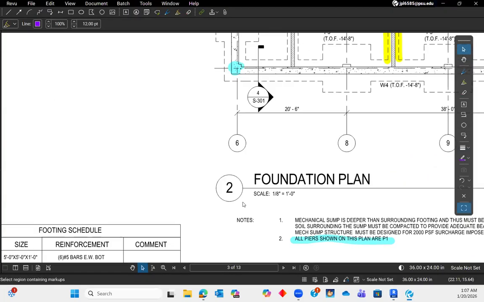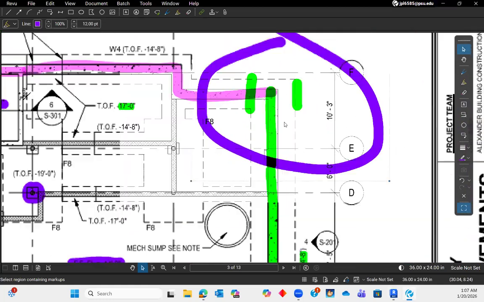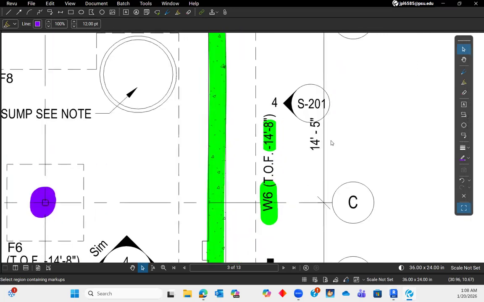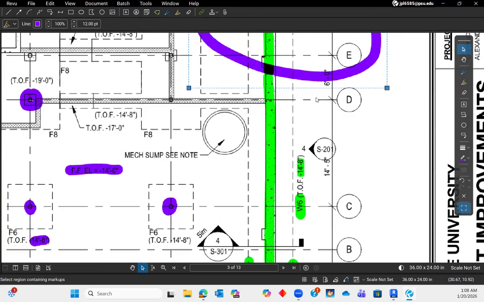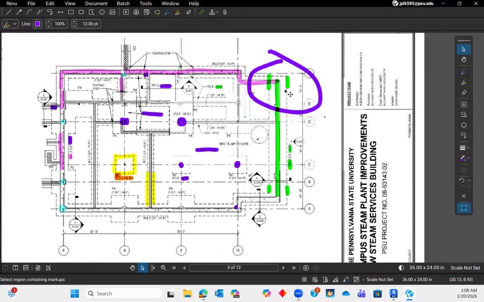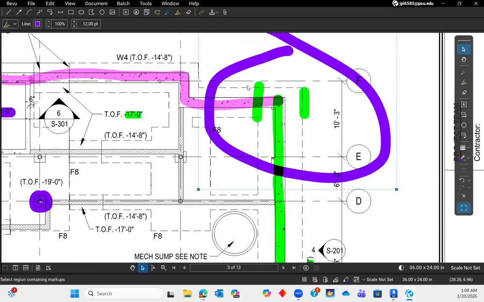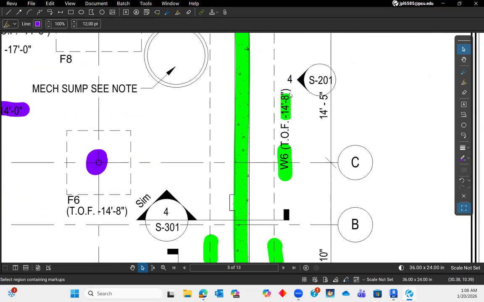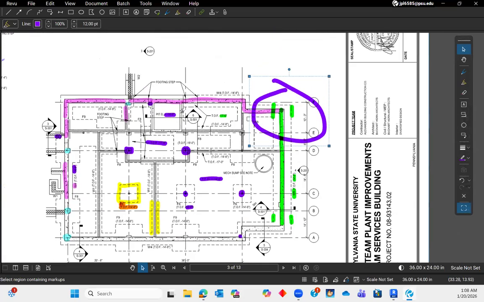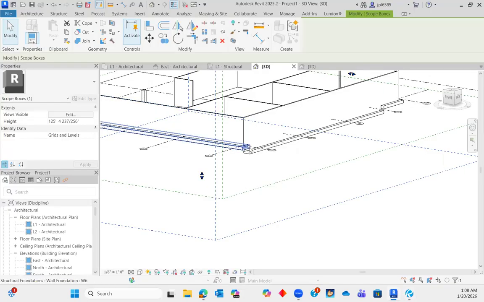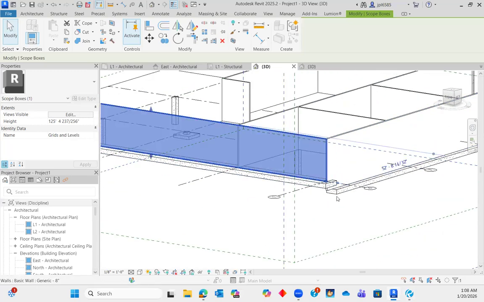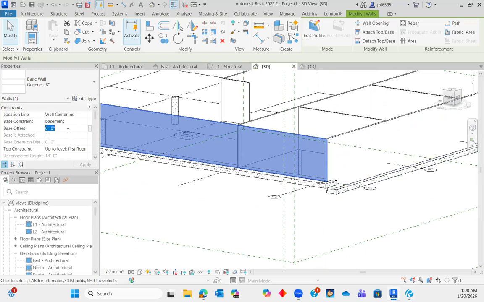Let's go to our drawings and see if I can do it. It has the same depth, right? -14. Ah, so this one has -14.5. There's no footing steps. So they actually have about 3 inches. Oh, sorry. No, they're the same, -14.8. So I'm going to make them the same. I know I put this one not correct, so I'm just going to put them to be the same. So I'm just going to keep it at that -3.